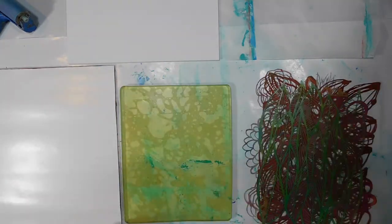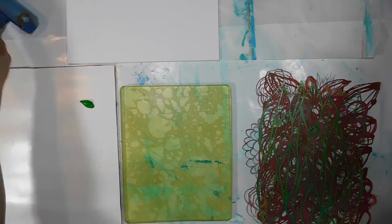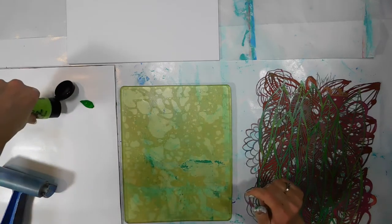And the first thing I want to do is build up some really thin layers. So instead of putting my paint onto the gel press plate, I'm going to put it on some palette paper here. And then I'll use my brayer to apply it to the plate.